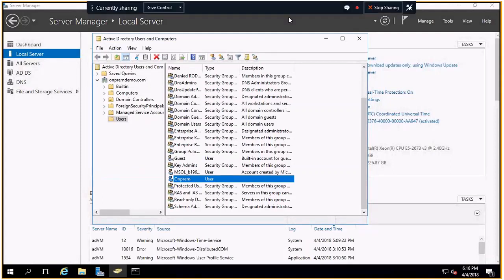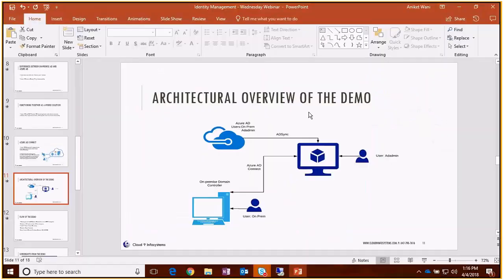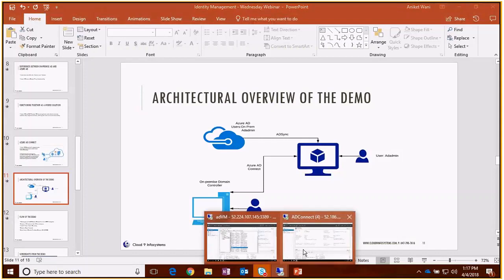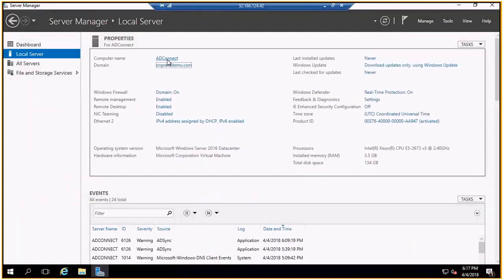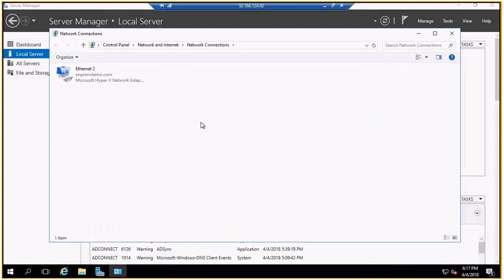Okay. The next step of this demo is creating this small VM, which is going to be hosting our AD Connect software. We call that VM AD Connect. The first thing that we do once we create a new VM is point it to the domain onprem-demo.com, right? That's the first thing that we do.